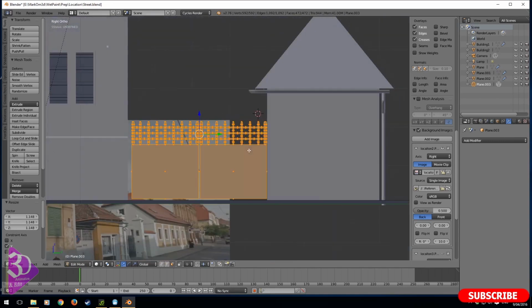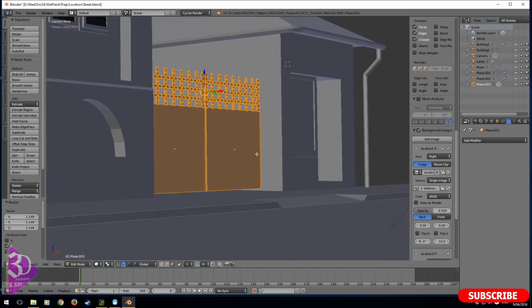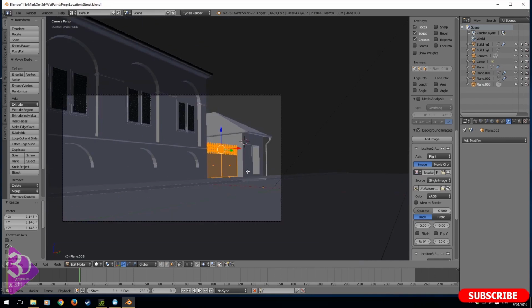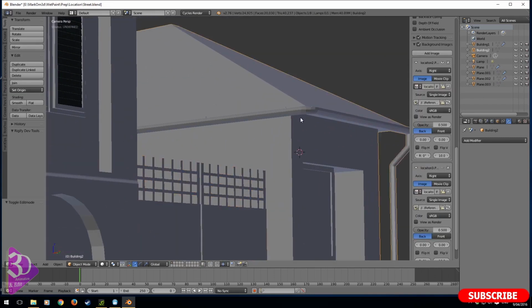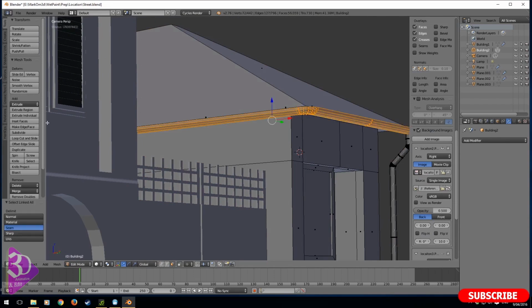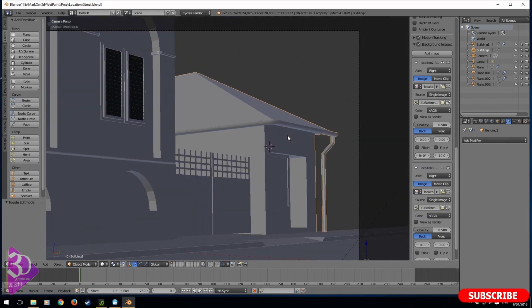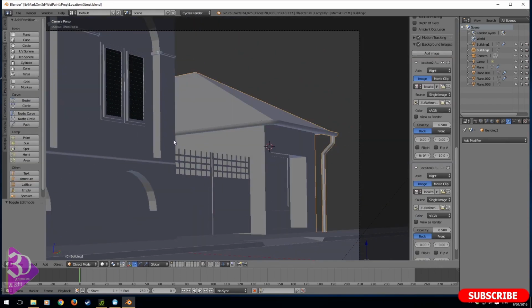And obviously it doesn't matter that that's being cut off there on the left, because we're not going to see it. This is going to be the primary position of the camera. Now let's just make Control L. Let's just smooth that out a little bit. Gorgeous. I'm not going to worry about that one.